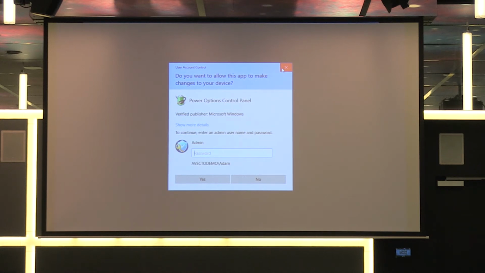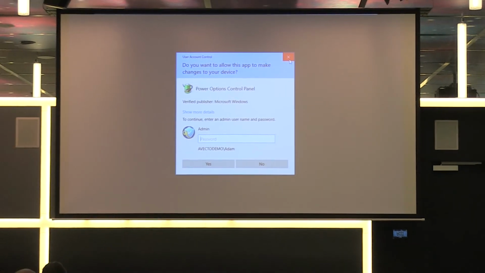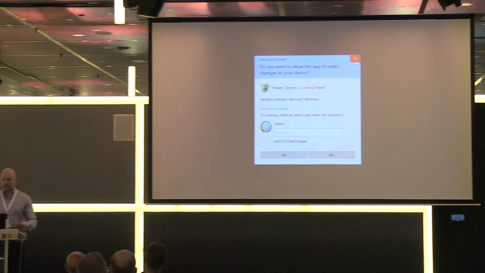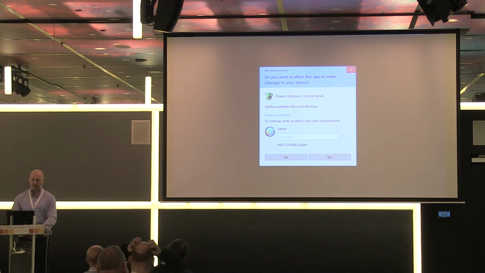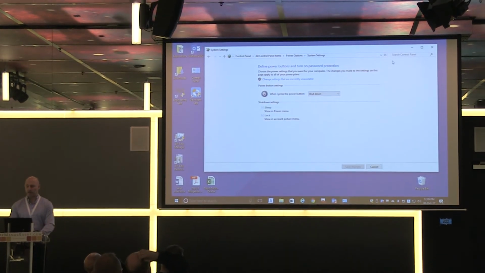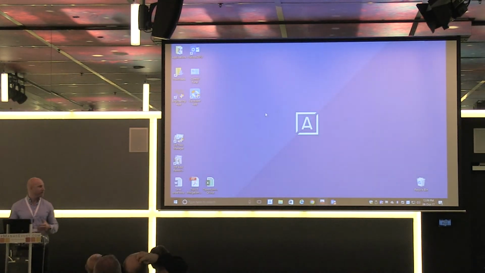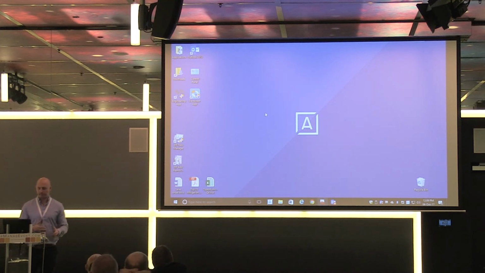If I did want to have this setting changed or run that application, would I ring the support desk, ask them to remotely connect to my machine and put the password in? That may work once or twice, but I'm obviously going to get very annoyed. There's going to be a large volume of help desk support calls each time the user wants to make these small changes. And essentially what's going to happen is, because that end user's experience is now at a point where I can't do my job, I'm going to demand my admin rights back. And then we're back to square one.